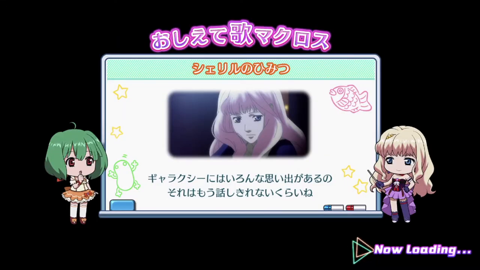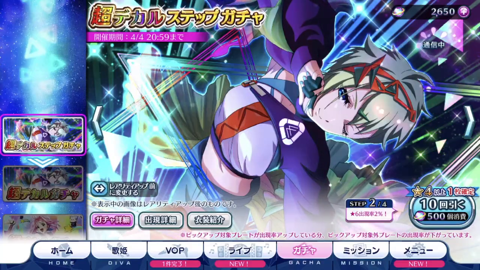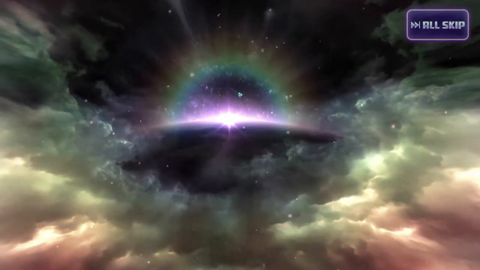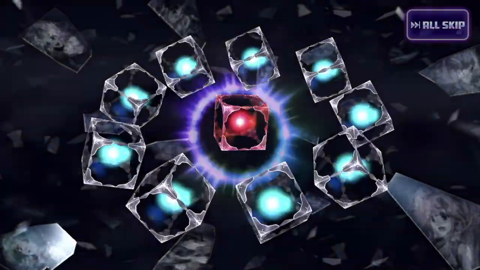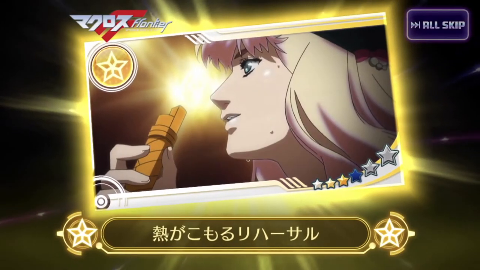Alright, let's get to step 2. So step 2 is the regular rate of 500 stones. But we do get that 2% chance of appearance. Here we go. Okay, very quick load. So that's not a good sign. Okay, a single red box. Alright, so definitely nothing out from this one. That's kind of sad.